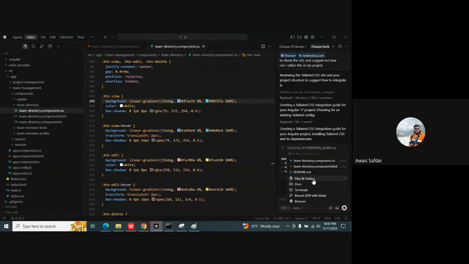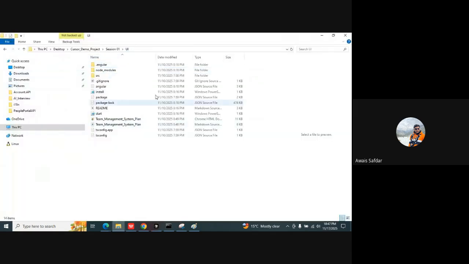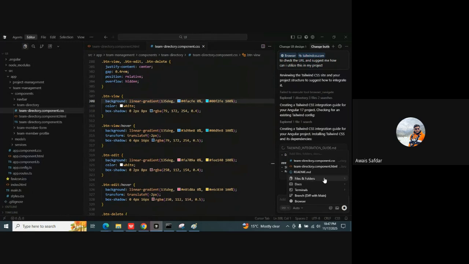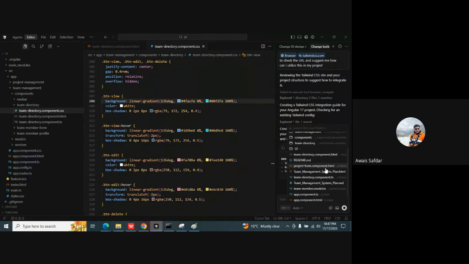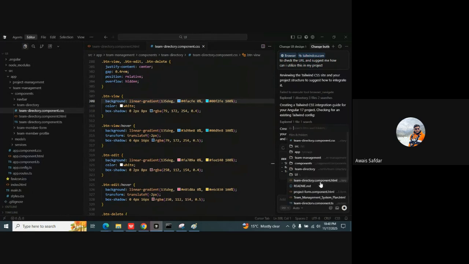Okay, here you see the folder structure as I told you previously. Cursor implemented the new features. You can directly access a file or folder from outside this directory. Because my current directory is this, and I want to access something outside of this directory, you can use this feature to directly access a code base or another file from another directory.